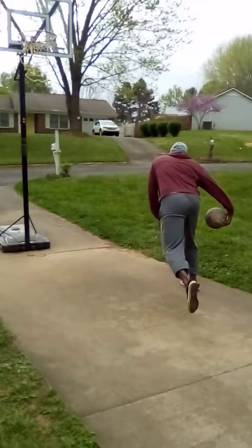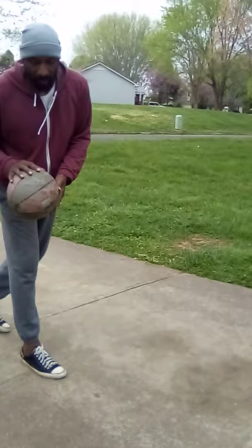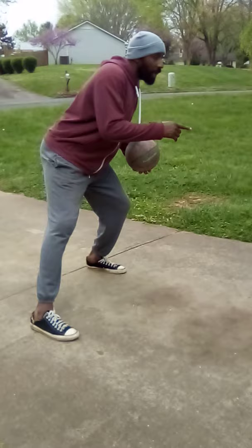So I take that step here, and then when I take this half step here, the ball's in my left hand. Okay, let's do that. Ball's in my left hand, and then I'm leaning like I'm going to the left, but I'm going back here right, and that's going to free me open for the layup. Okay. Let's go. Did we get it? Let's do it. And then I'm going to stop the video.